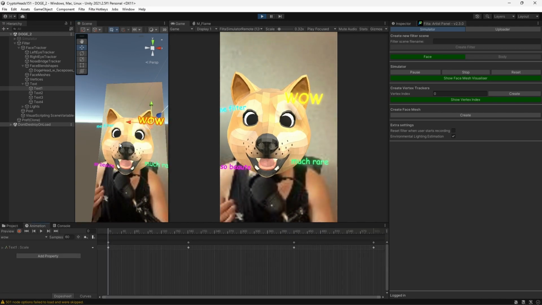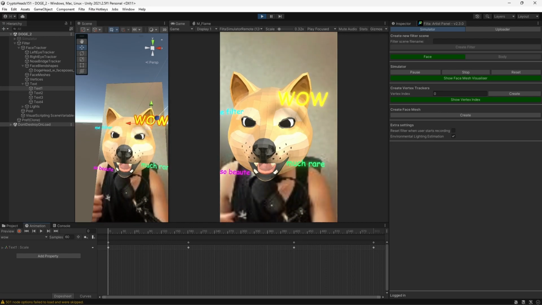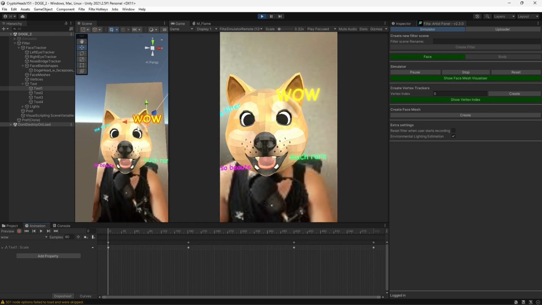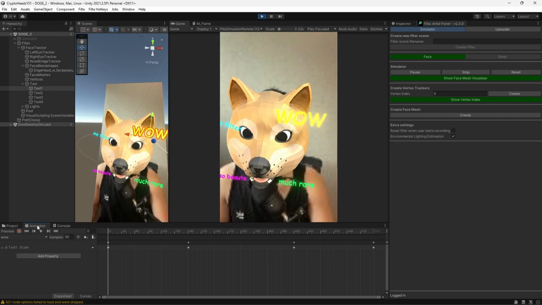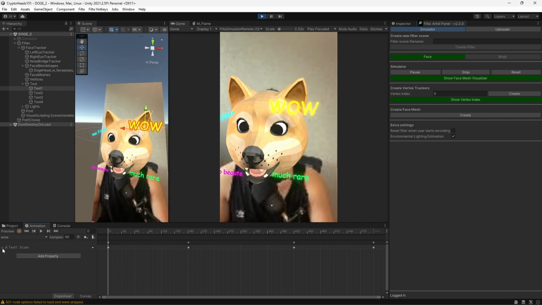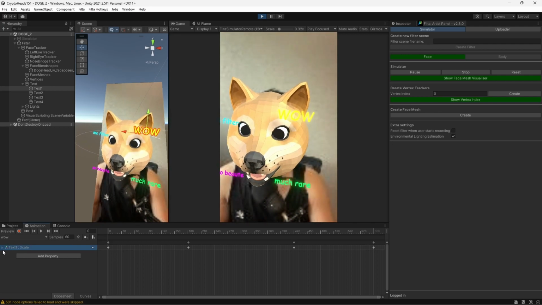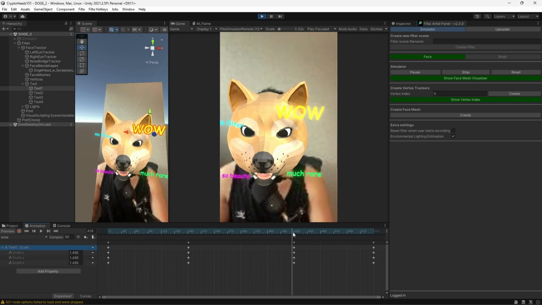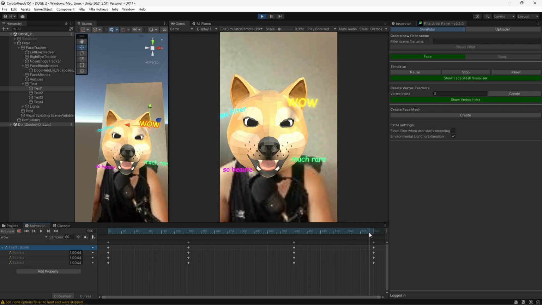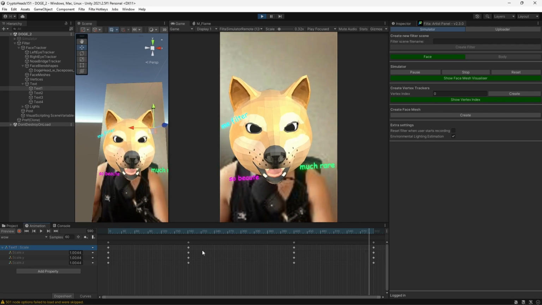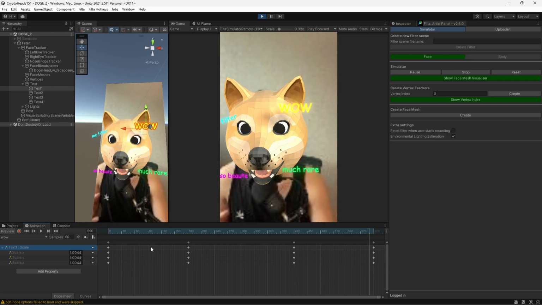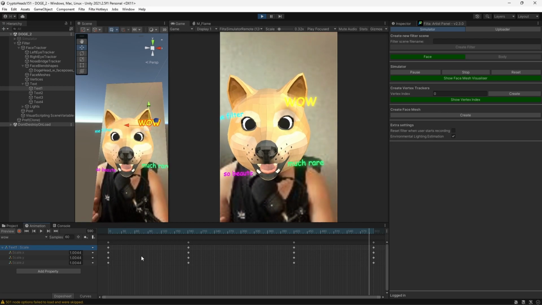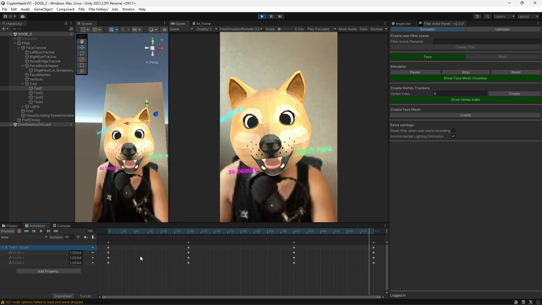A useful tool for this filter to create the floating text animation, I created this by just dragging in the model of the text, and the animation is being built inside of this animation tab. This is like a timeline. So for example, this wow text, I'm animating the scale. I have the scale go from 1, and then it's going a little bit bigger, and then it's staying, and then it's going back to its normal size. So we have an actual keyframe timeline workflow inside of Unity, and this is really useful. We don't have any JavaScript tweening, whatever that is called. If you're used to creating with keyframes, you can do that too.